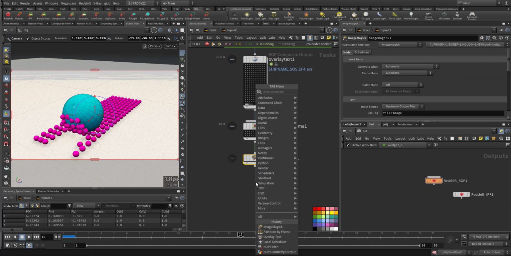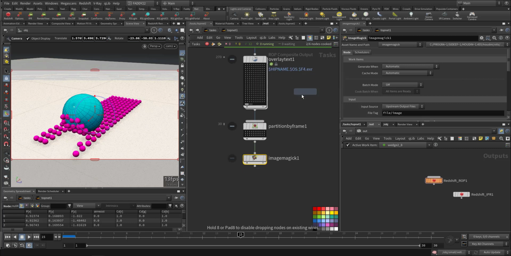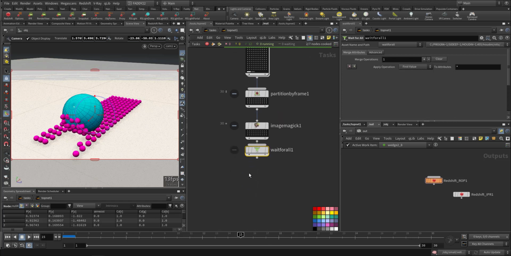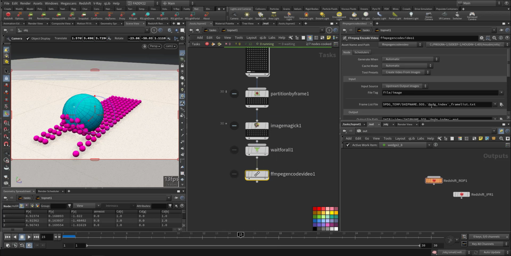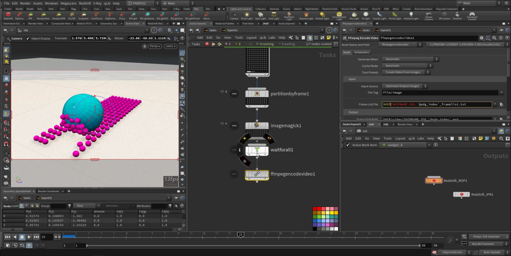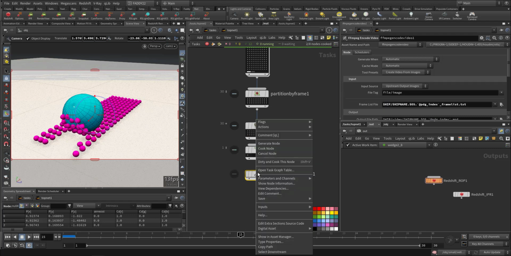After that we will wait for all to gather them all. So 30. And here we will do the video, and in the video this one we need to change. Generate.